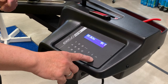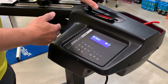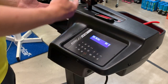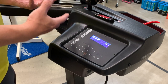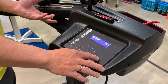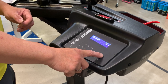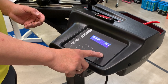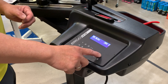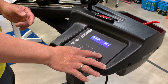The last button is the speed. You can go one, two, or three — how fast you want this head to string the racket. I always like it fast, so I choose three. There's also a pre-stretch feature. If you want 5%, 10%, 15%, or even 20% pre-stretch — so if you're doing gut and you want to pre-stretch, you can set the percentage of pre-stretch that you'd like.